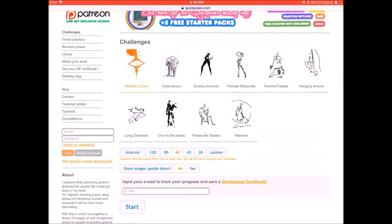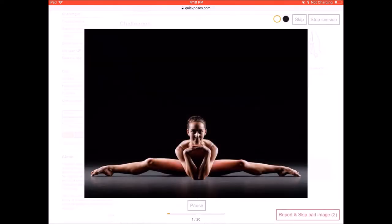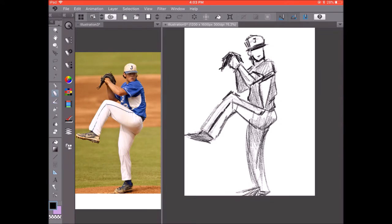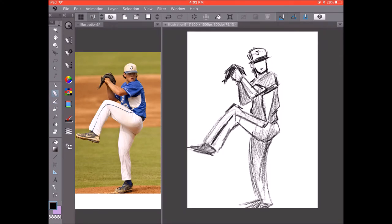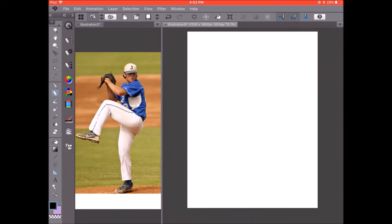Before I get into the video, I'm going to quickly go over Quick Poses. That's my favorite site for doing images with gesture drawing, since there's a little timer on there. The only thing I'd warn, if you're uncomfortable with nudity, there is nudity on there. So the images that I pulled today are from that site. It's just handpicked so that YouTube wouldn't get angry at me.